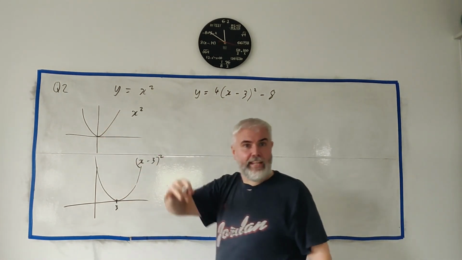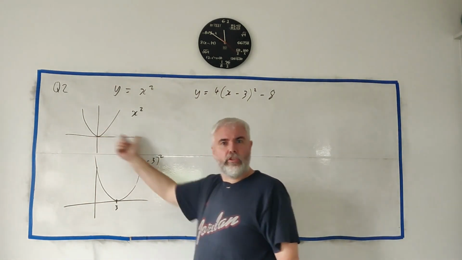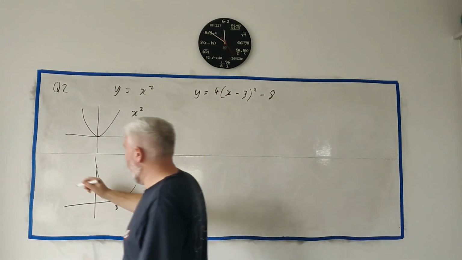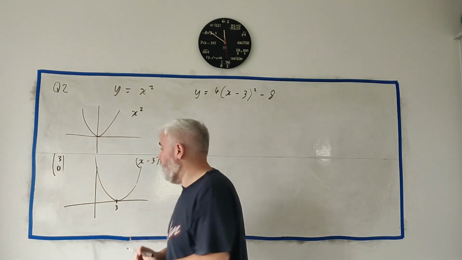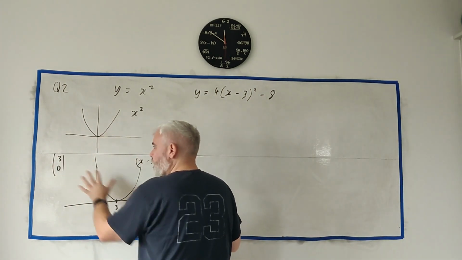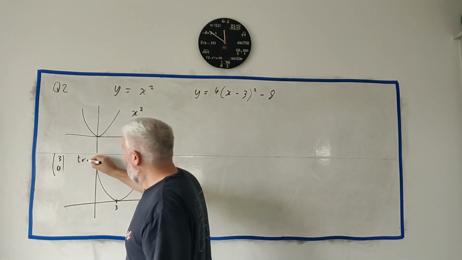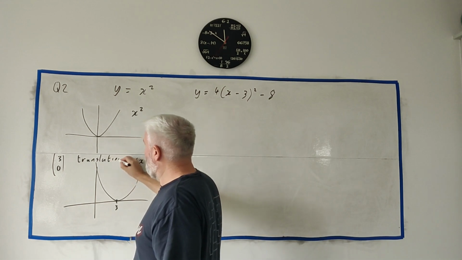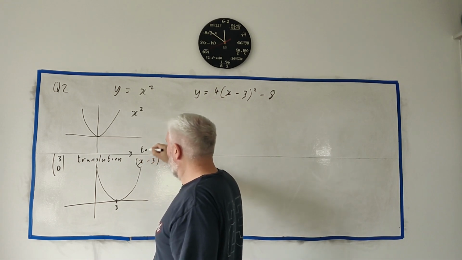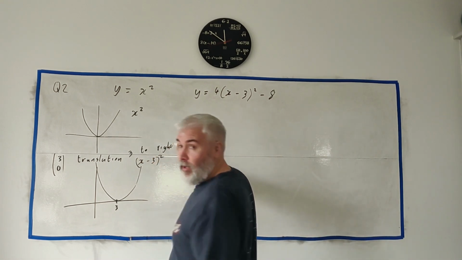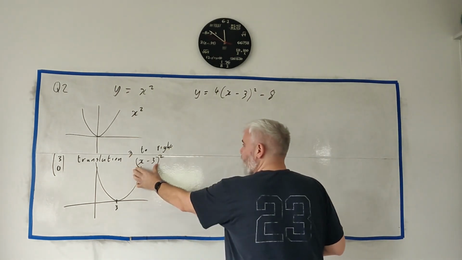And we can now start answering the actual question, transformations. Well, this is just a translation to the right. Or we could say to the right is 3, and up and down it goes 0. It goes positive to the right, 3. Or we can write it in English. We could write translation, 3 to the right. I've run out of room, but that's perfectly okay as well. Okay, so we've got from x squared all the way to x minus 3 squared.